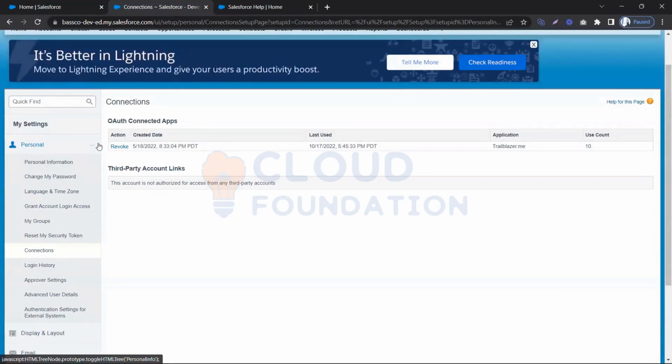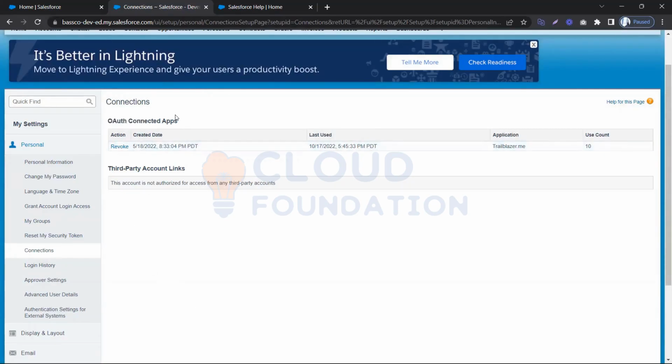Connections are nothing but what exactly this user is connected to. I can see that when I connect, this is organization authentication. Connected apps: my app is connected, that is called Trial Bridge. Trial Bridge is connected to my account.